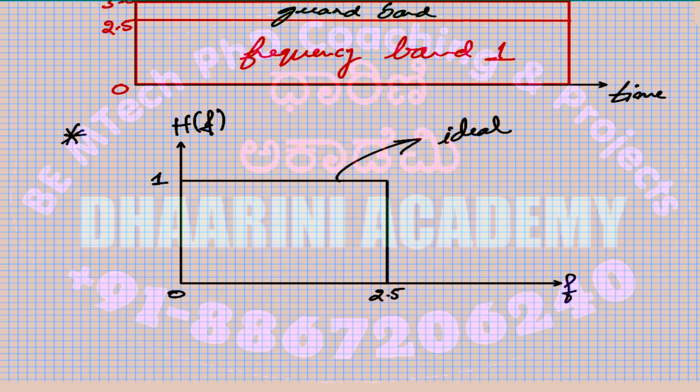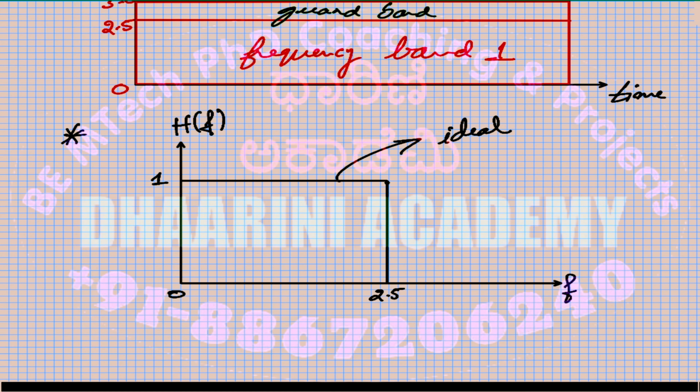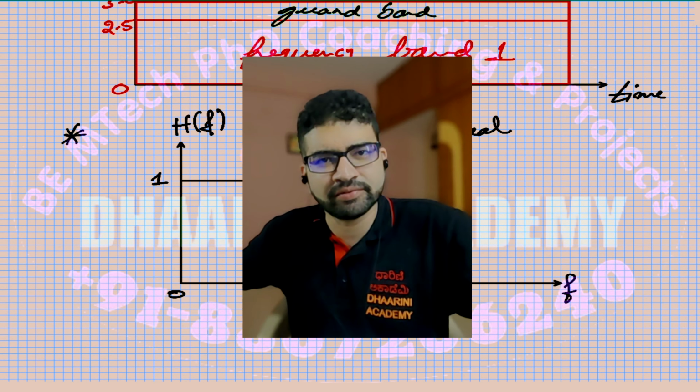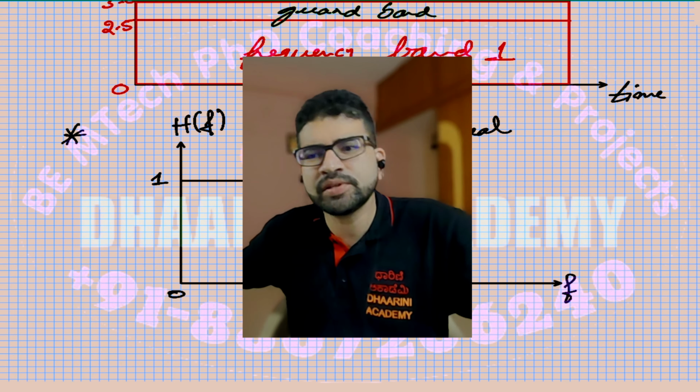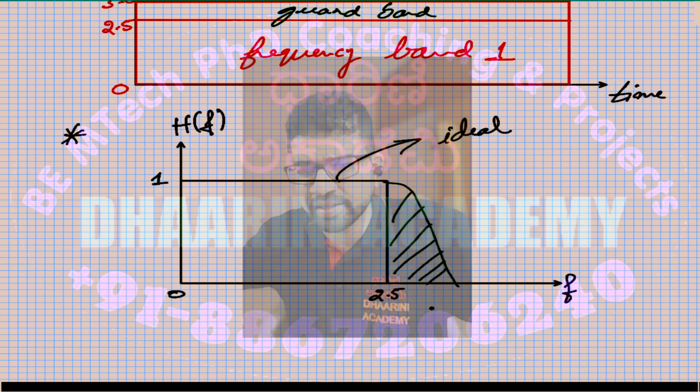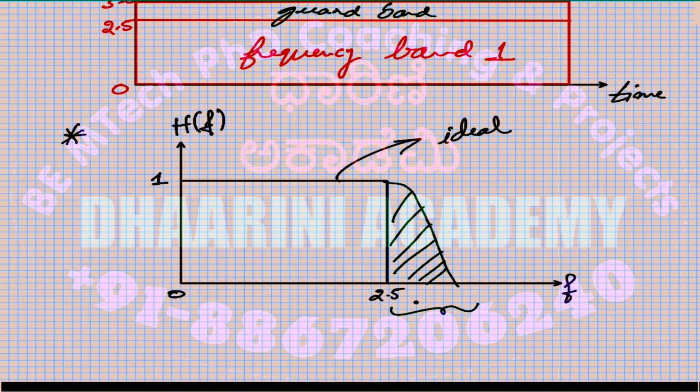So what you can get is something like this, right? When I say something like this, you see you are actually moving out of your band, which indicates that you will definitely pick up something outside your band. Okay, so one option is this, right? In this case, there should not be any communication outside 2.5 until some frequencies, right? Which is why the guard band is used.